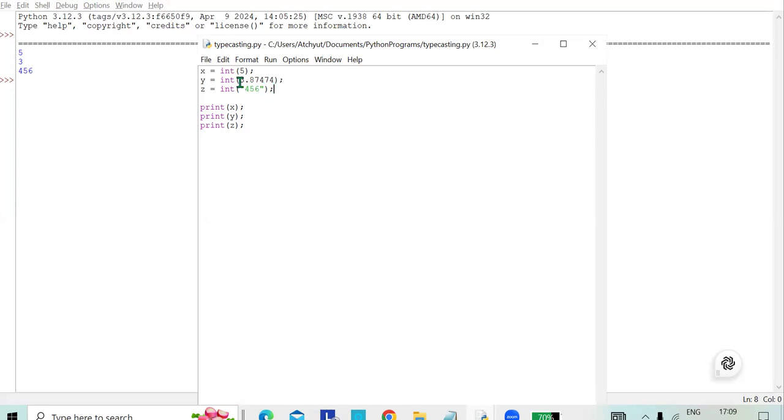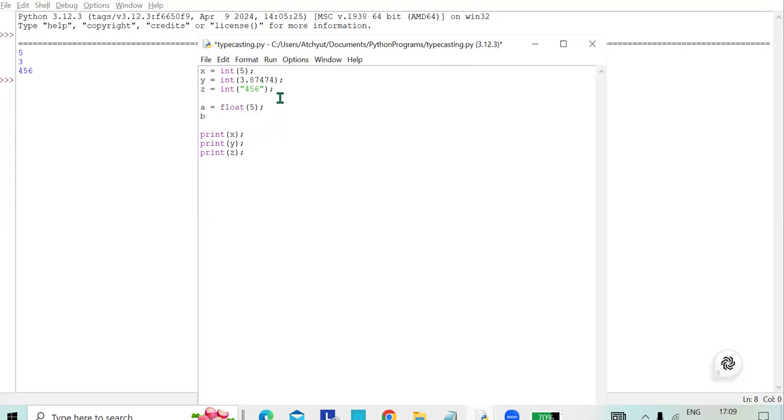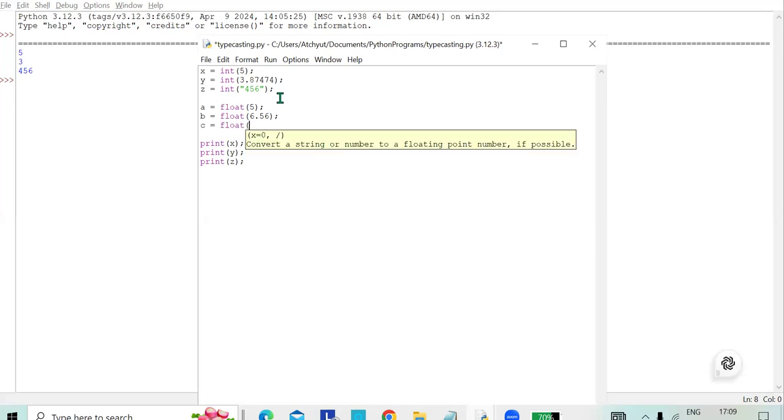For example, a is equal to float of 5, b is equal to float of 6.56, and c is equal to float of "789".